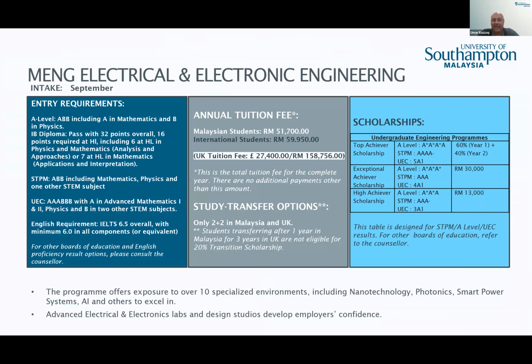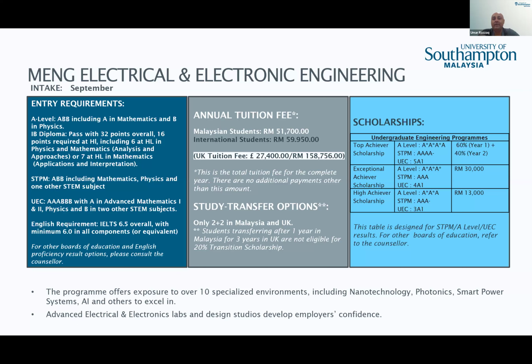Yes, engineering. You can see the tuition fee for the Malaysian campus is listed here, 59,950. This is for the first 2 years in Malaysia. After this, when the students move to UK, this is the UK tuition fee, 127,400 pounds. But when the students move to UK after 2 years, they don't pay the UK tuition fee. They get a 20% transition scholarship from the Malaysian campus.